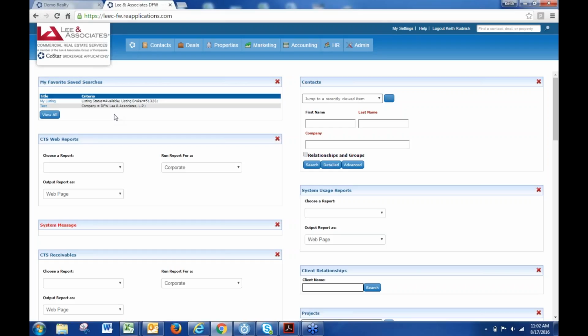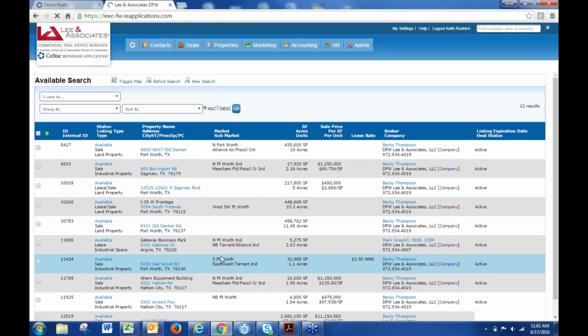Go ahead, Kate. Okay. The point about doing this is by having this set up, you don't have to re-enter the criteria in. And Becky, in your case, it's in your best interest, and all the other agents in your office, and all of your offices, that they have a very quick and easy way that they can just press on and pull up a list of all of their listings.